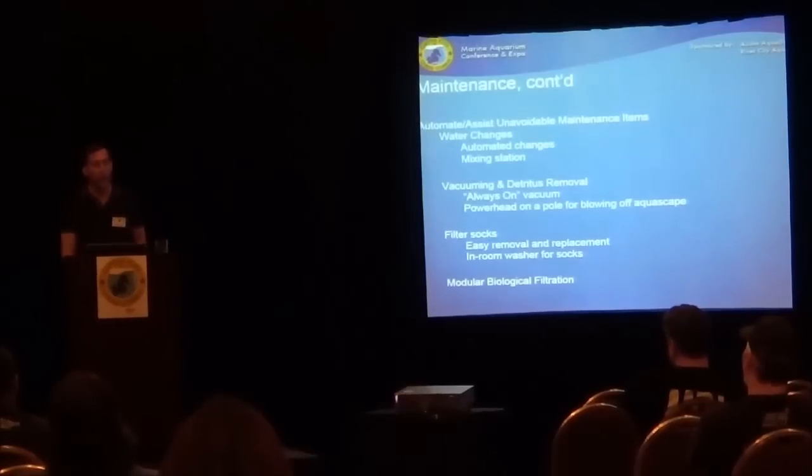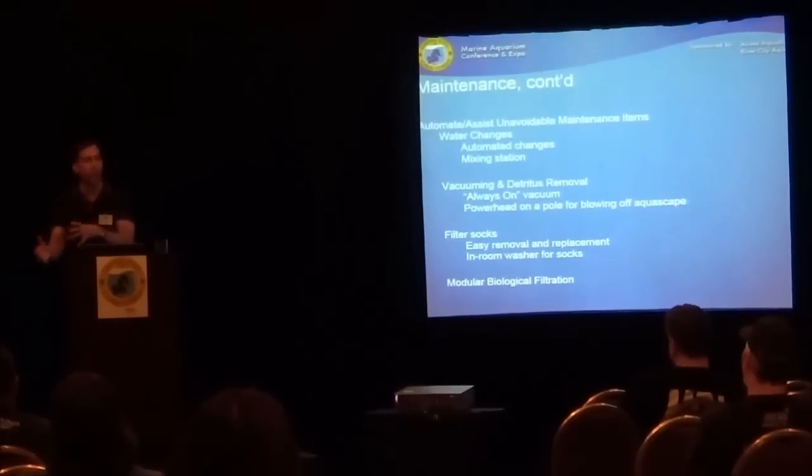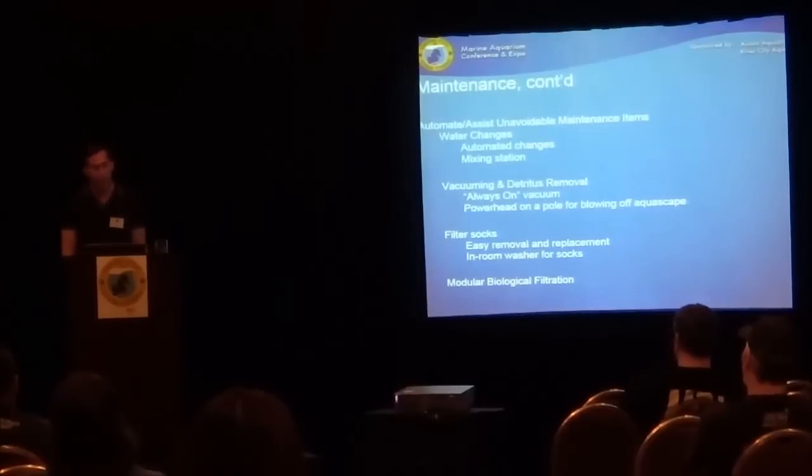And for vacuuming, I didn't do that. I ended up pulling the sand bed about 6 years in on the 750 because I wasn't keeping up with maintenance, because I had to drag a brute over and start a siphon and then find something to do with the water. So I did something to address that, and then a power head on a stick to make sure it's as easy as possible to keep the aquascape going.